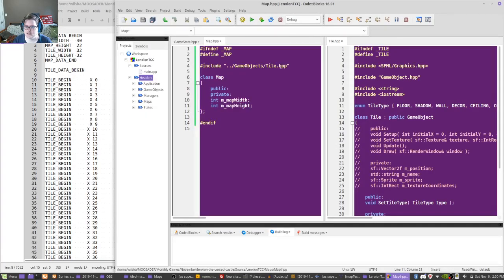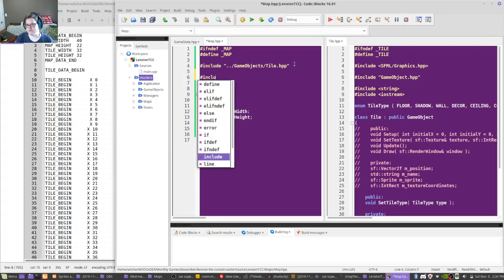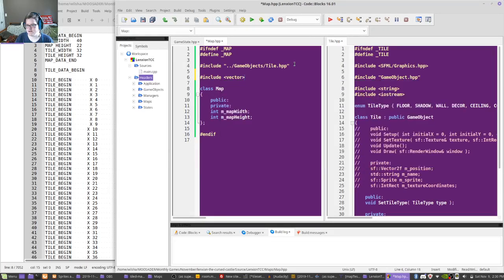So let me just use the vector library, and we will have a vector of tiles for under and over. Okay, and we will need a function to load the map.